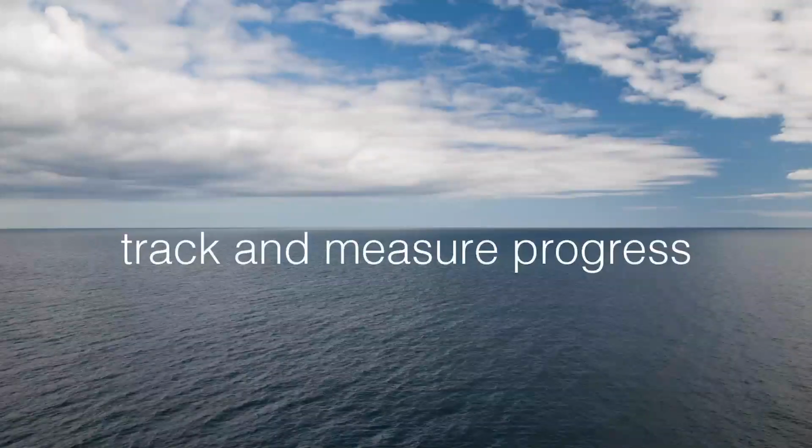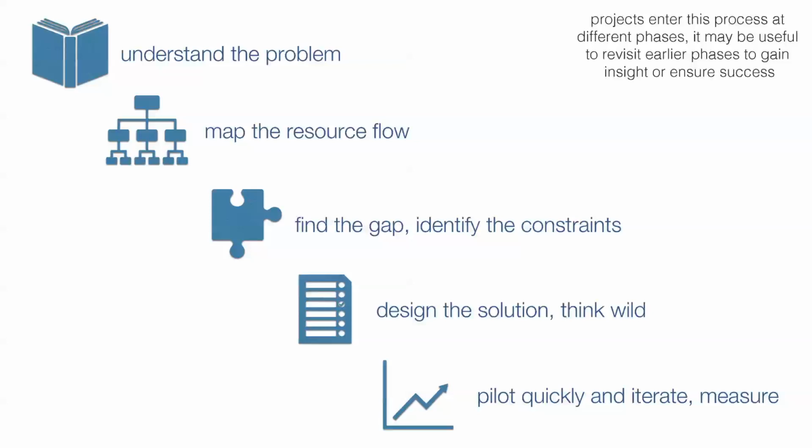So the participatory aspect is huge, and there's a lot of really great stuff, especially the citizen science and crowdsourcing type stuff is really great at getting people engaged towards solving the problems. And then you want to track and measure your progress. You want to make sure that what you're actually doing is not making things worse, right? It's making things better. So it's important to pay a lot of attention to that. That's the general high-level framework that we usually use when we're thinking through these sorts of things.